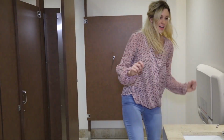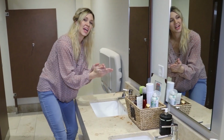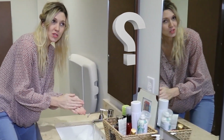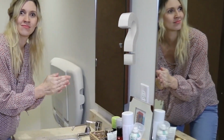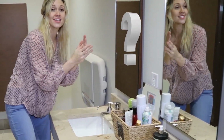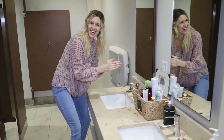After you're finished, keep your gloves off until you've gone to the sink and washed your hands really, really well. I have a question as I wash my hands. Do you get your hands wet first before you put the soap on? Or do you put the soap on and then get your hands wet? I am curious. What do you guys do when washing your hands? Oh, and do you have the 20-second song that you sing? I don't.